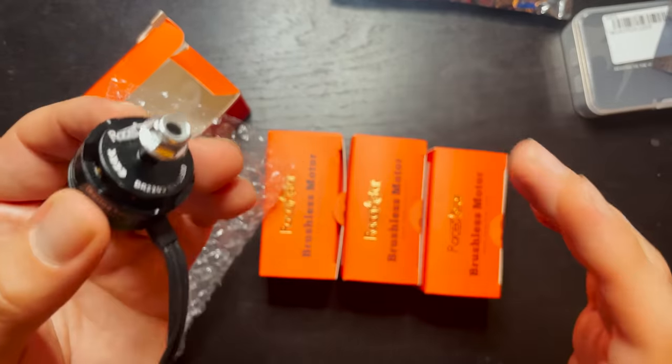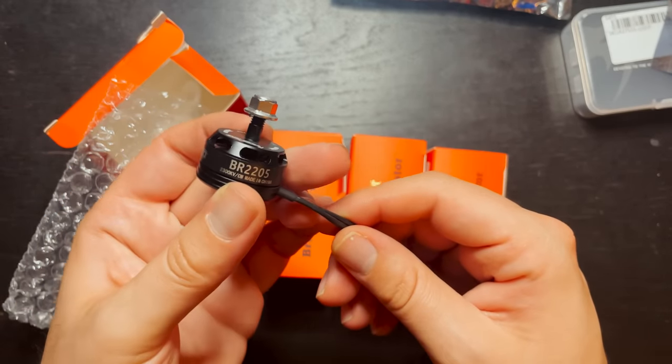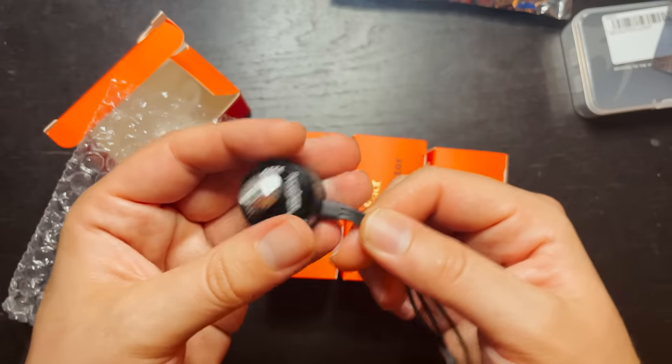So here we have a set of four Racerstar Racing Edition 2205 2300 kV brushless motors. These motors are capable of handling 2 to 4S, so it's perfect for this budget build.